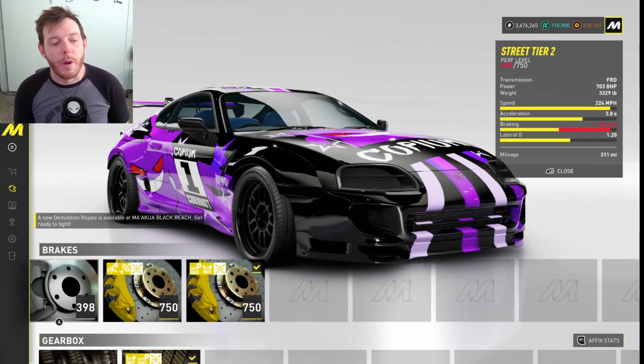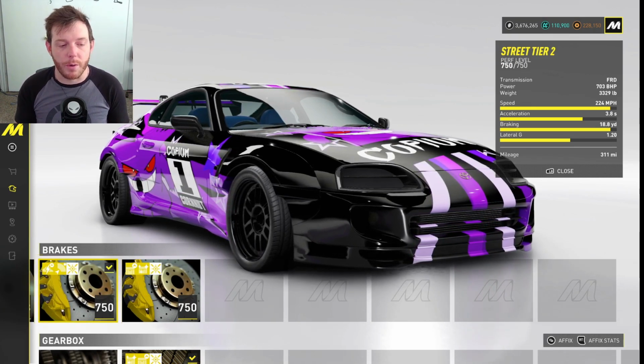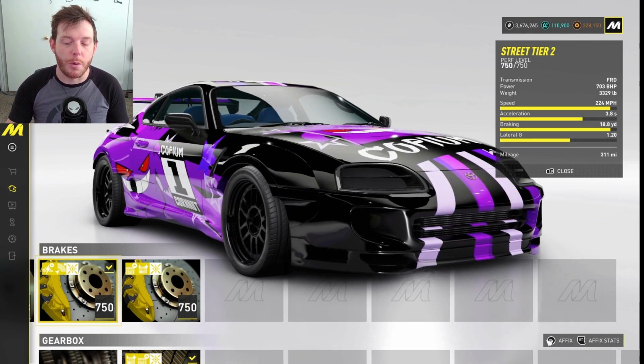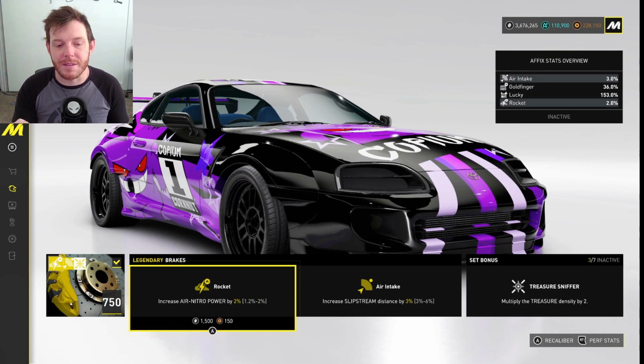But for now, since we're in the parts screen, I'm going to click on this brakes part. Once I've got it highlighted, I'll press the button that says affix right next to it. So no matter what controller you're on, look and see what button that is. Go ahead and press that. It brings you into this screen.